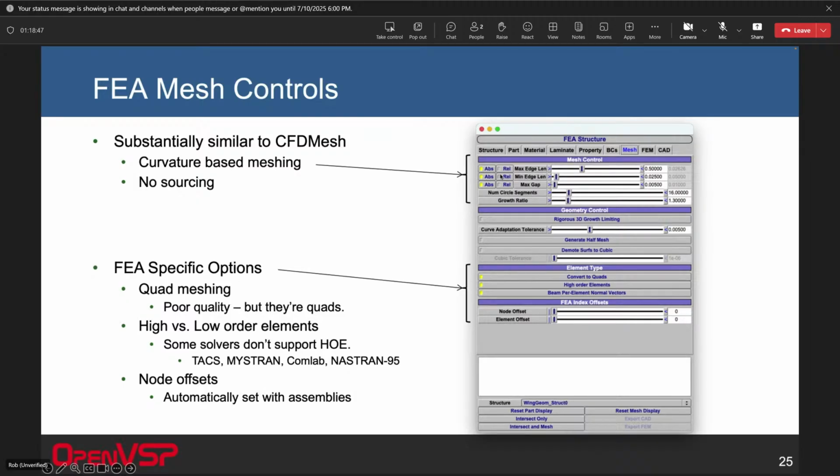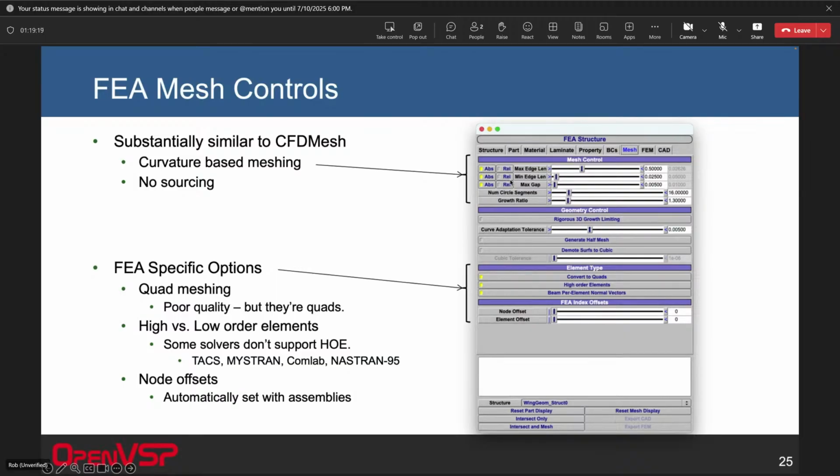You can either work in absolute or relative. I really recommend people work in relative, even though the default is absolute. And the reason for that is, again, compatibility. Historically, we only had absolute, and so everybody's files, if you've ever done this before, have been saved with absolute. And so when I introduced relative, and that became new, we had to leave the default at absolute. But you're probably going to get to a good mesh fastest by using the relative settings.